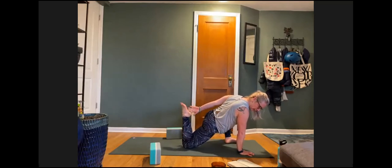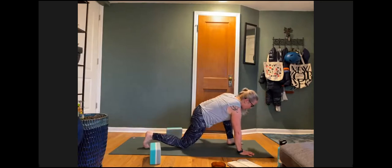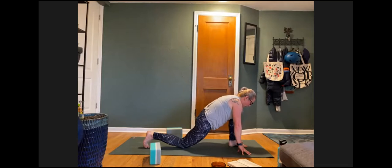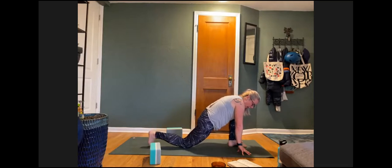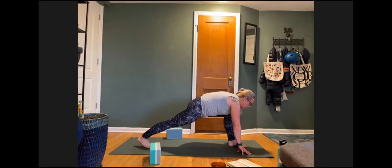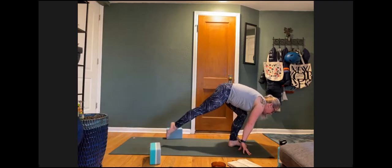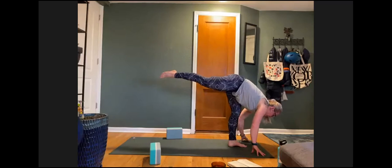And slowly release the right foot. Bring the left knee back in and place both hands again to frame around your left foot. Tuck your back toes under. Inhale, come to a high lunge. Reach forward. You're gonna slowly transition into a vertical split.